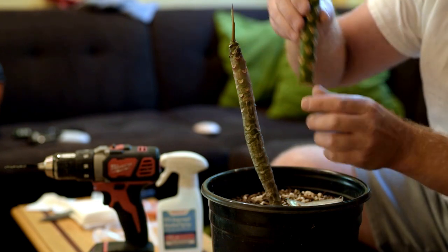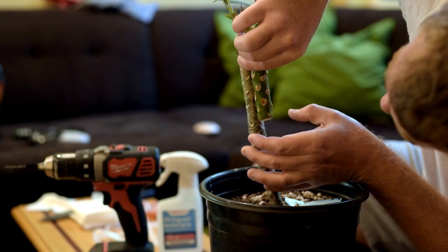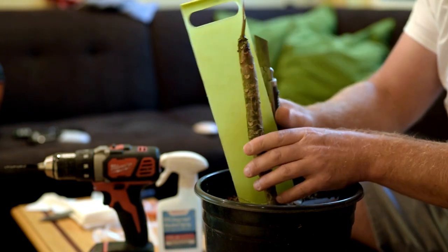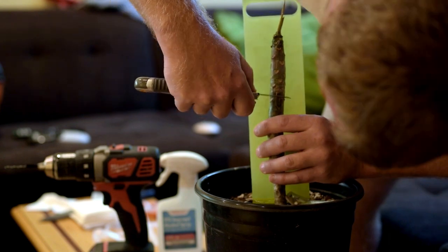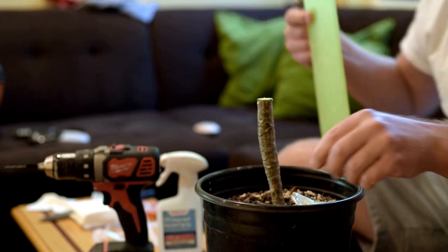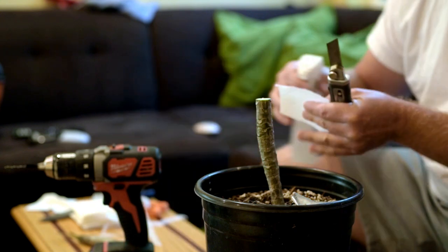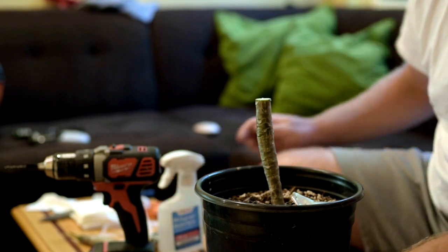You're going to want to line up the graft and the host so they're the same width, and then you know right where to cut. Okay, now I'm going to make the cut. Nice flat cut there. Sanitize your knife after every cut. Sanitizing my knife.